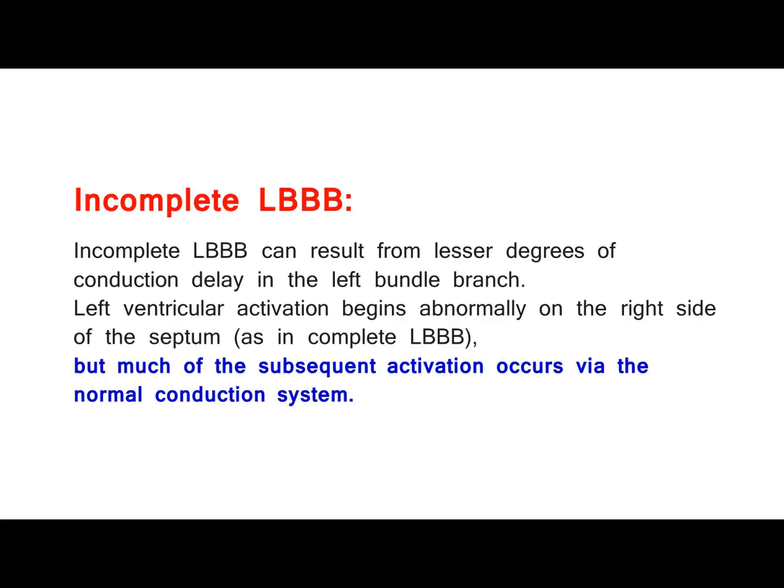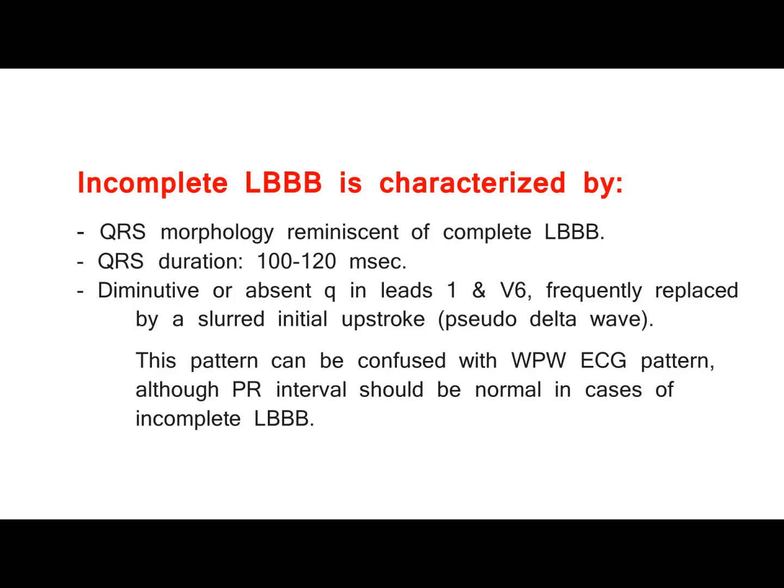Incomplete LBBB. Incomplete LBBB can result from lesser degrees of conduction delay in the left bundle branch. Left ventricular activation begins abnormally on the right side of the septum, as in complete LBBB. But much of the subsequent activation occurs via the normal conduction system. Incomplete LBBB is characterized by QRS morphology reminiscent of complete LBBB. QRS duration, 100 to 120 millisecond.